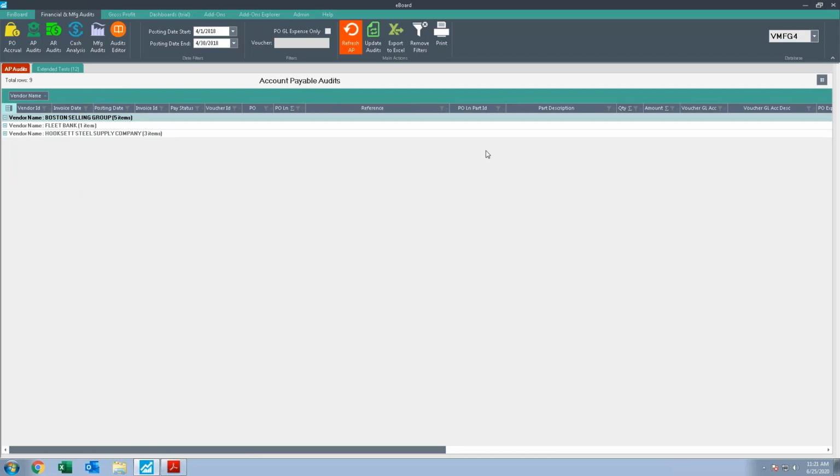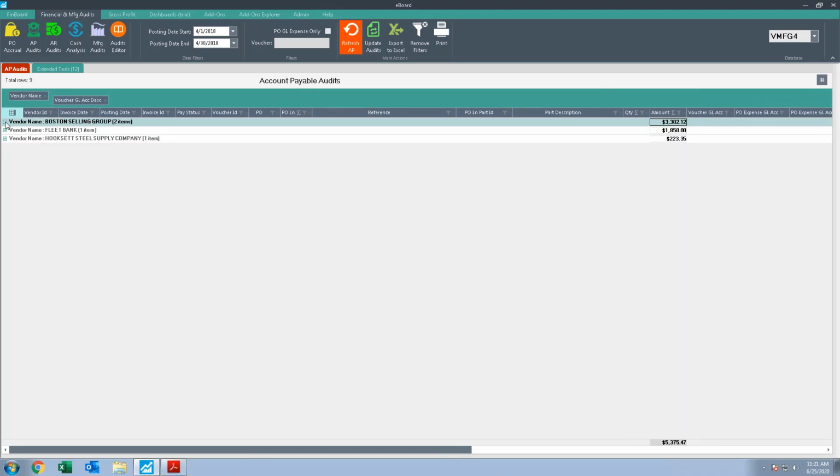It's easier to recognize, and then you can click on that little thumb symbol, and you can sum the information right there. So you can quickly have a report that tells you how much you paid. And then if you want to do it by voucher GL account, so the GL that you used at the voucher level, for example, you can add that voucher GL account.